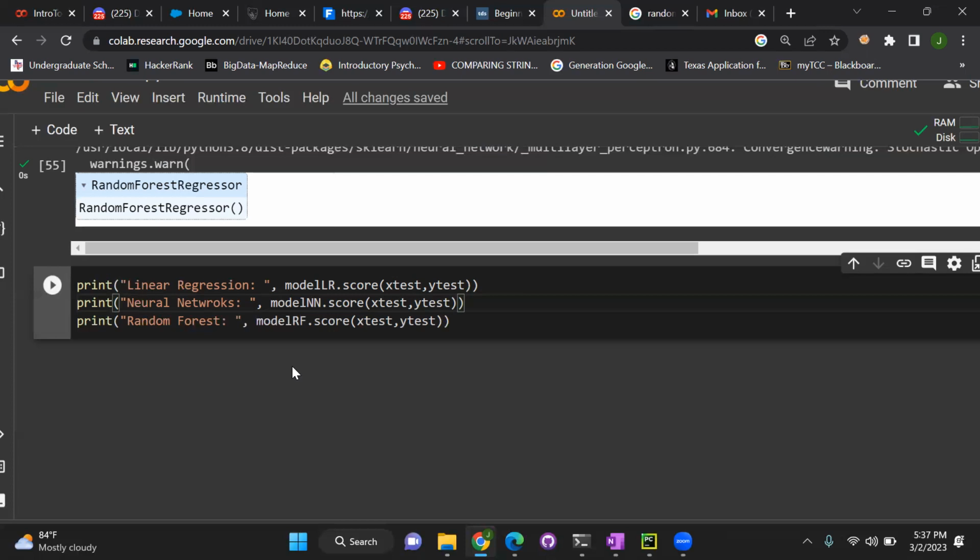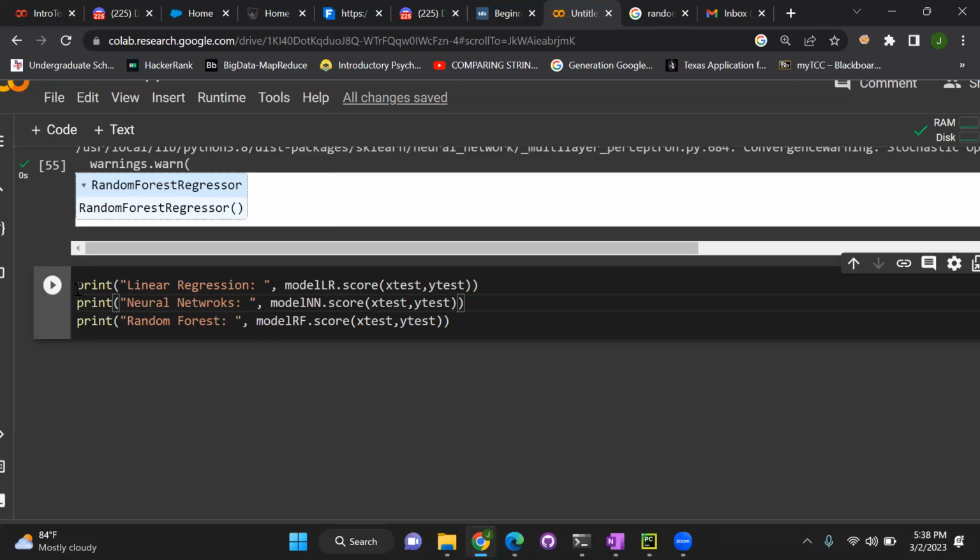And you want to just run this one and then go up to where you define model R and then rerun those. Yeah, just rerun all of them.